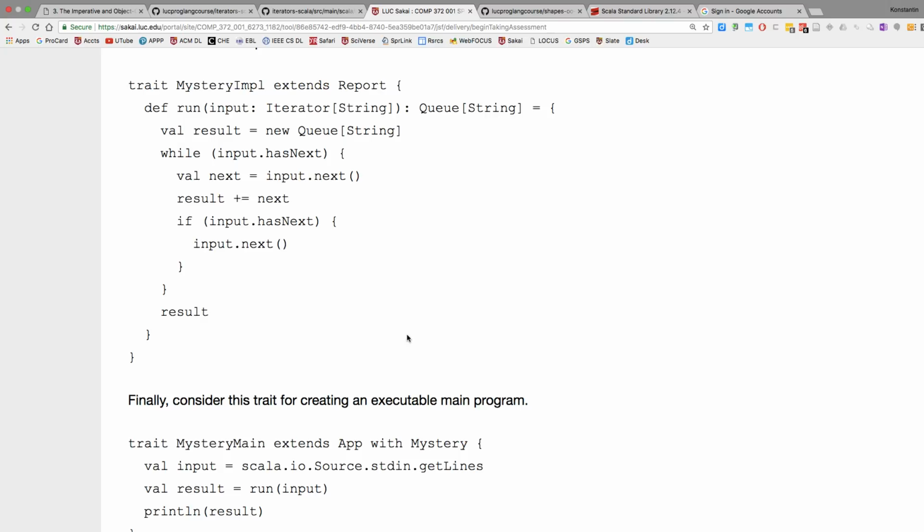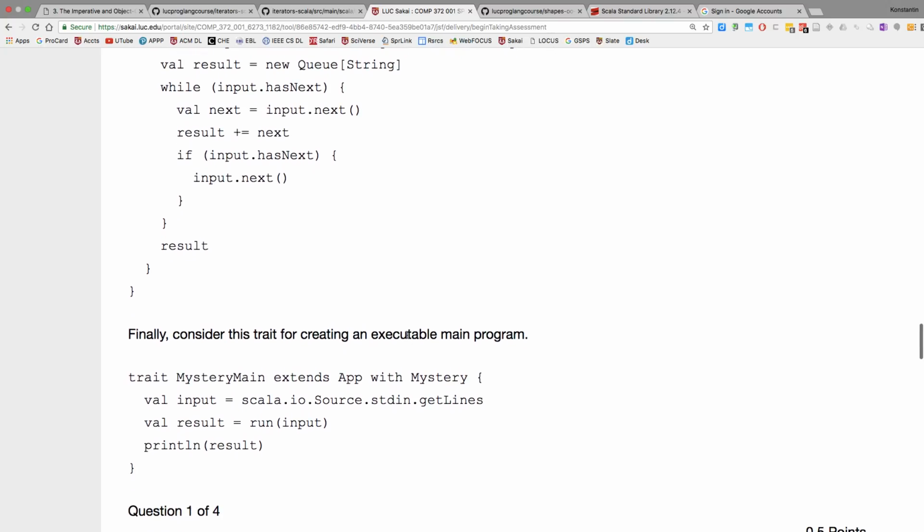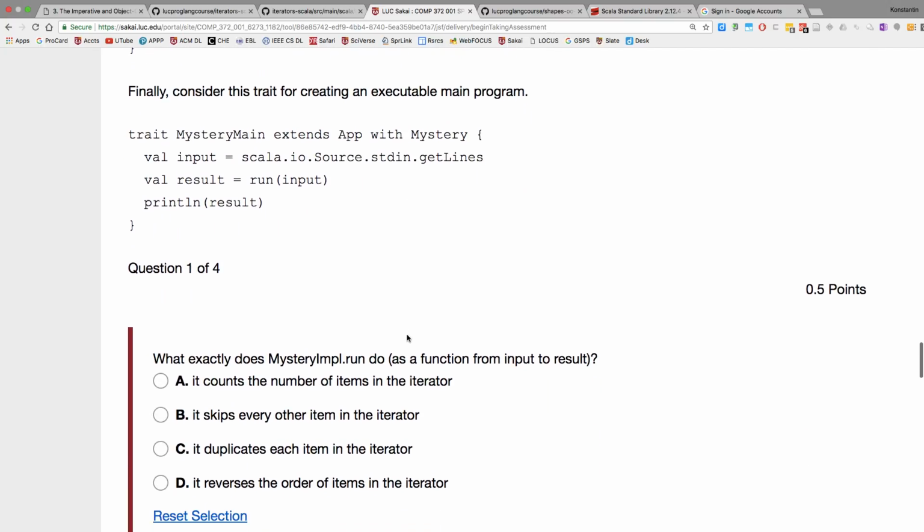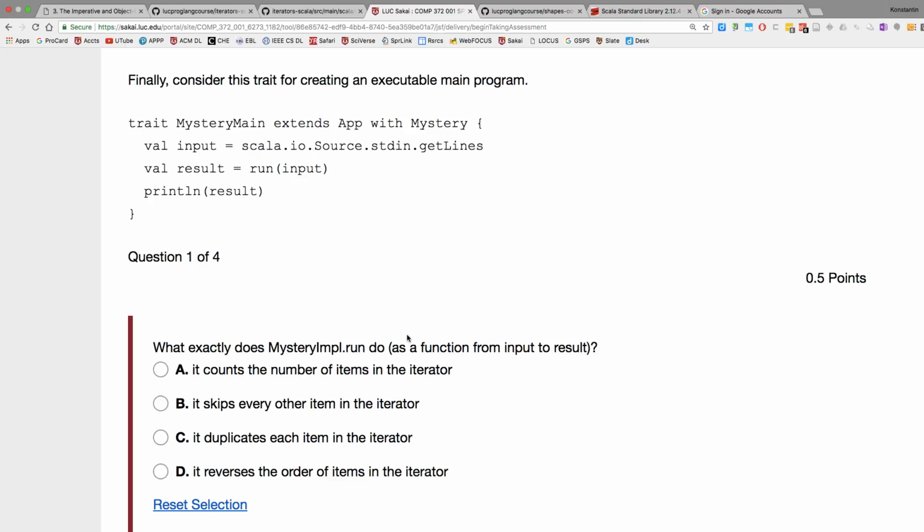Then we check if there's another one, and if so, we just retrieve it and advance the position of the iterator without adding it. And then we repeat that. So how does that behave? It'll skip every other one. So it would be skip every other item in the iterator.